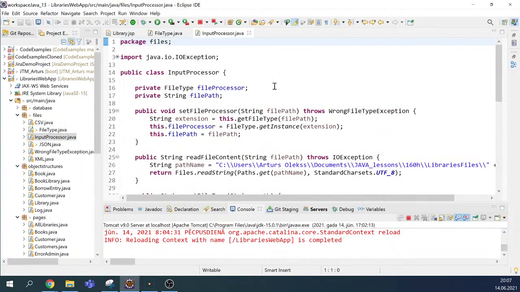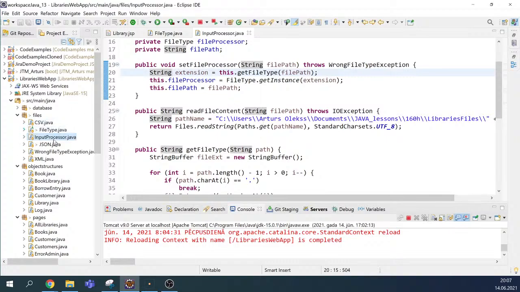And then we have this input processor. This is the class I created to have something in between the place where we actually use it and the place from where this class is called, from where the file types are created and methods are created, and the actual objects of these classes.